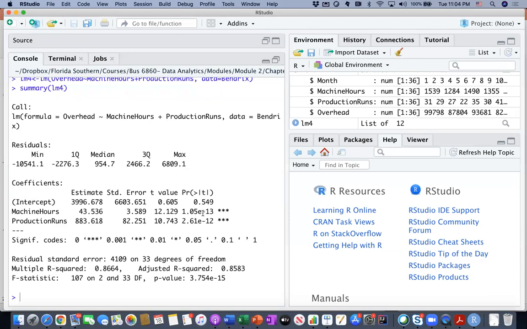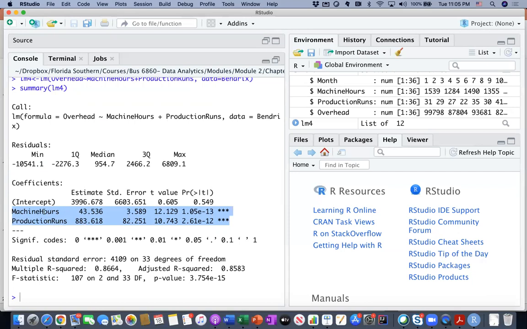Well, the intercept's p-value might violate your 0.05 limit, but we still use the intercept. It is most important to look at your independent variables' p-values. You see that those are very, very small, right? Three stars indicate that those are nearly 0, and those are definitely less than 0.05. So that means that both of them are statistically significant in explaining the changes in overhead cost.